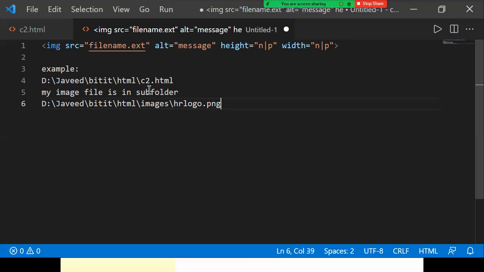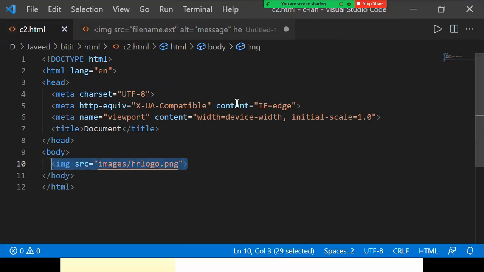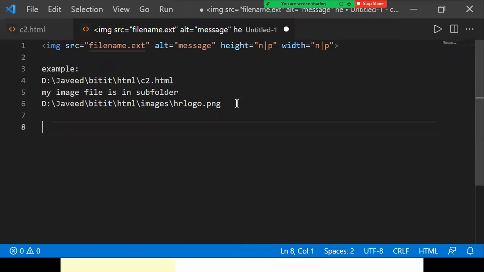My HTML file is present in the HTML folder, and my image is available in the subfolder. That is, in this HTML folder, there's a folder called images, and in that my file is present. So I'm just using a simple path like this so that it displays my image.